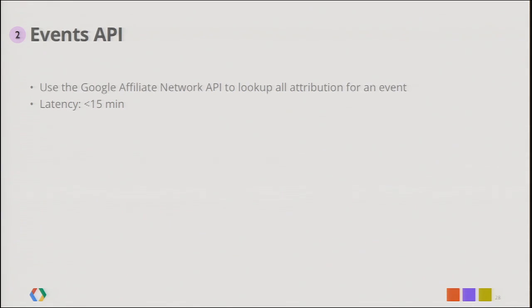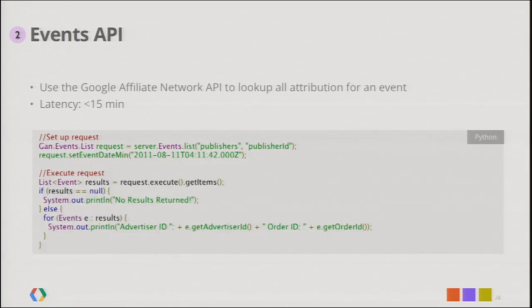And the next thing we have is an events API. So oftentimes what you actually want is after the fact to analyze your data and analyze your conversions and what conversions you are driving. So to accomplish this, what we did is we went ahead and implemented an events API. What this allows you to do is much of the same things that the link query API allows you to do, but for events. So you can actually query our database for things such as modify date, as well as event time, and then get a truer picture of exactly which events you are driving over time. This allows you to keep in sync your data stores with our data stores.